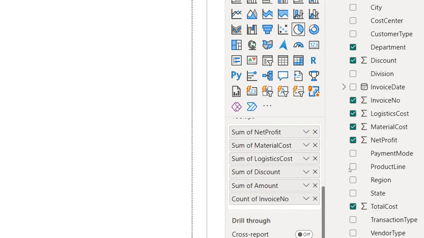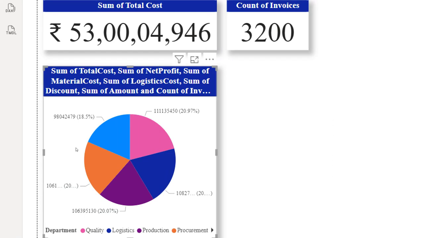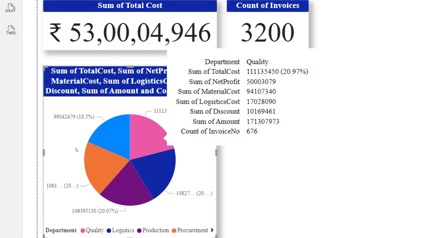So when you place the cursor, it displays everything, whatever you have dragged and dropped into the tooltip area. Which is once again not possible when you are using other tools like Excel. So like this, you can give some extra information in your tooltip also. We'll modify the tooltip background and other things. If you know the logic, if you know the concept, Power BI is very easy to use. Practicing is very vital.